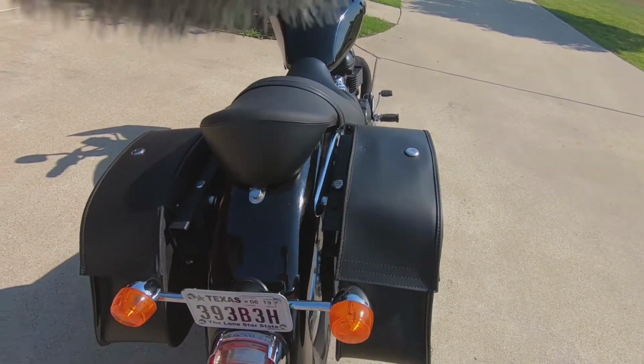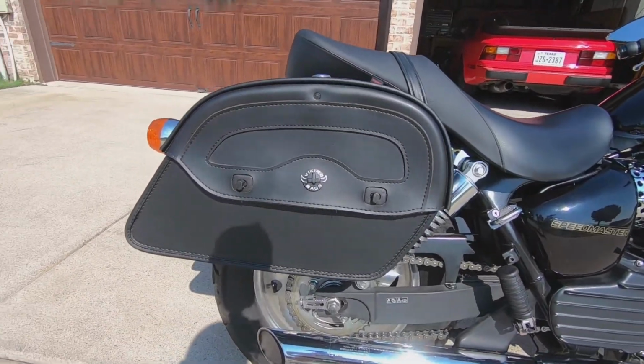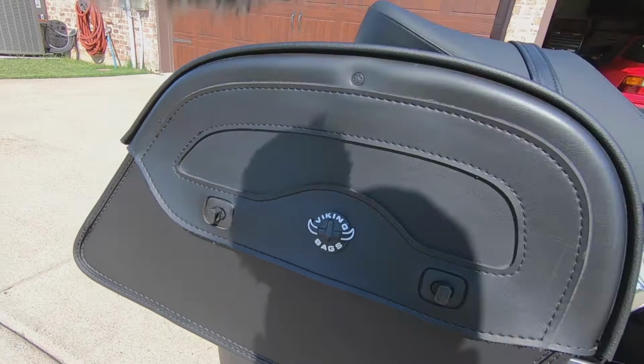But you can see there's the saddlebags on the side, even from the side of the bike, the design. I think these turned out really well. Viking Bags did an awesome job on here.